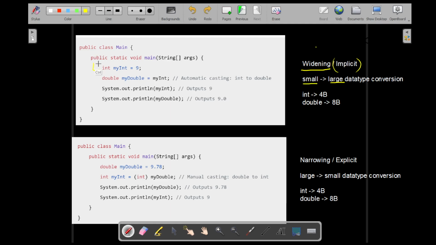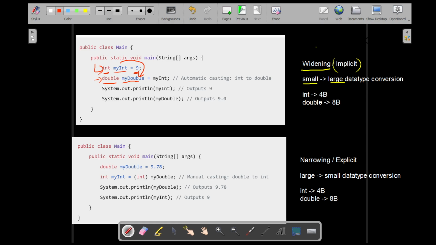For example, you have an integer variable. Oh, yellow is a very bad color. Let me take red. Yeah, you have an integer variable 9. Okay, now you declare another variable of type double, and you assign this to this. Automatically 9 will become a double type.